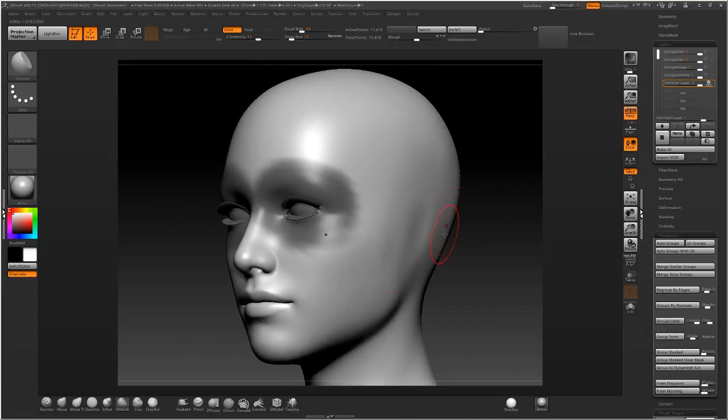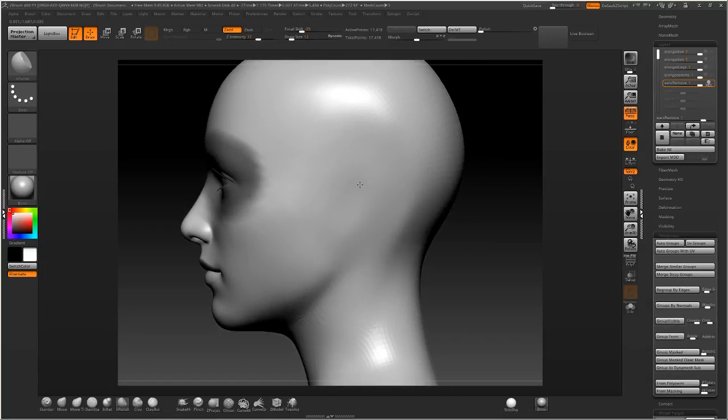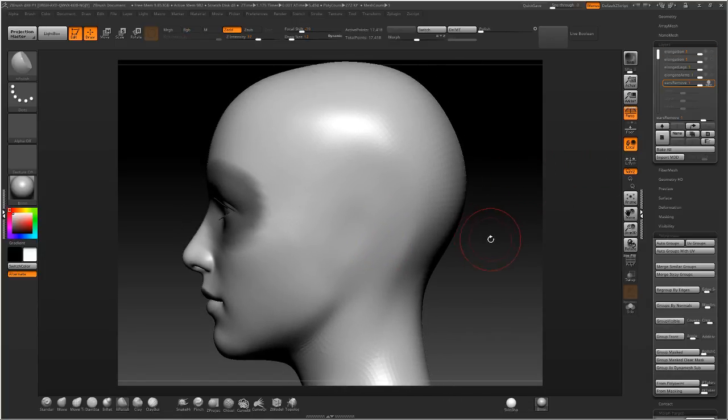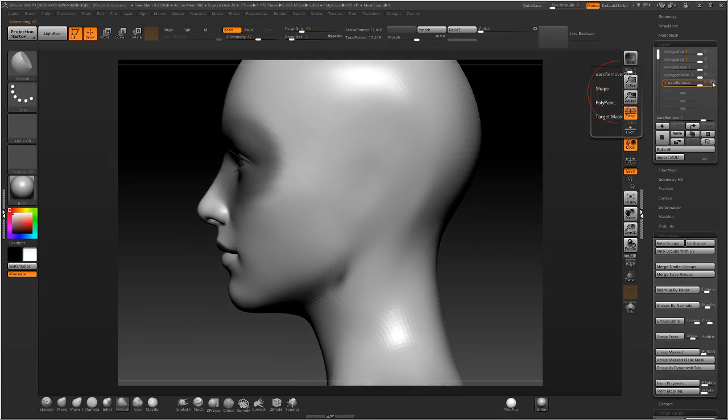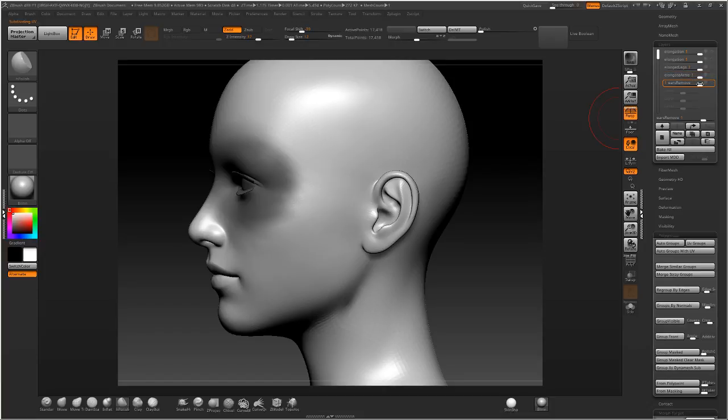So now that I've made an ear remove shape, let's come over here and name that ears remove. And just as with these other shapes, you can send that shape over to Daz Studio and have it over there where we can mix and match things between them. So now let's turn that layer back off, and here you can see that layer in action.